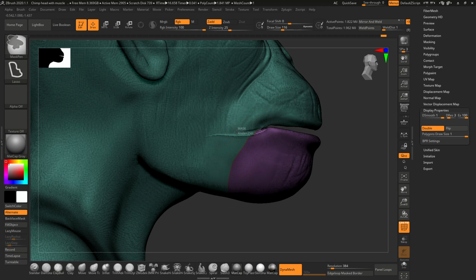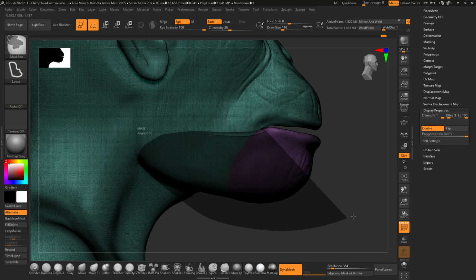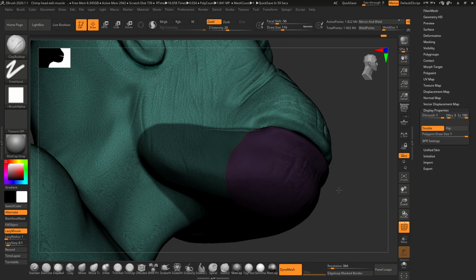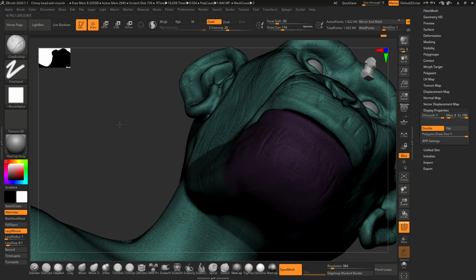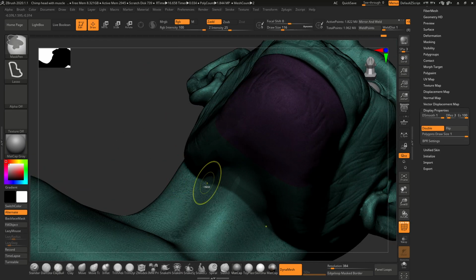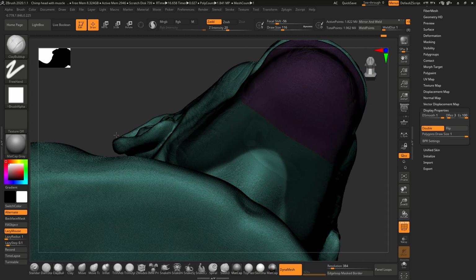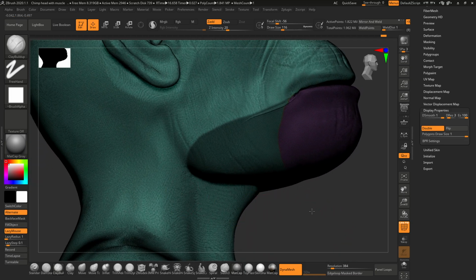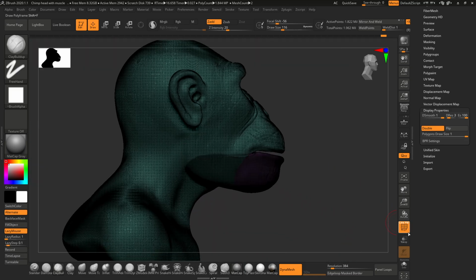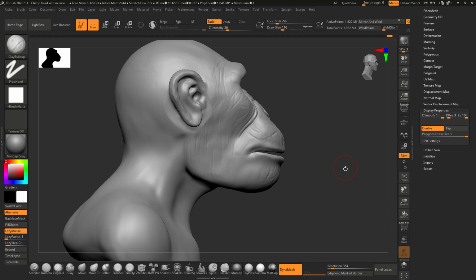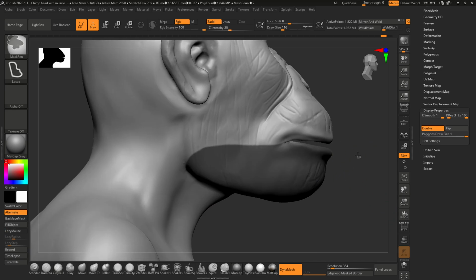I will click on the jaw, and now we'll move it a bit down.